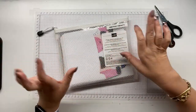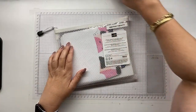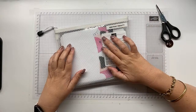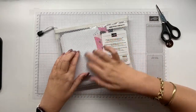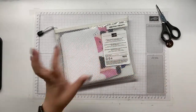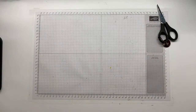So if you don't have a Kmart or an Officeworks that you can go to, I can get them at Reject Shop. These ones are the Reject Shop ones. You can just check out your local one. Ah, awesome, Cindy. Good idea.